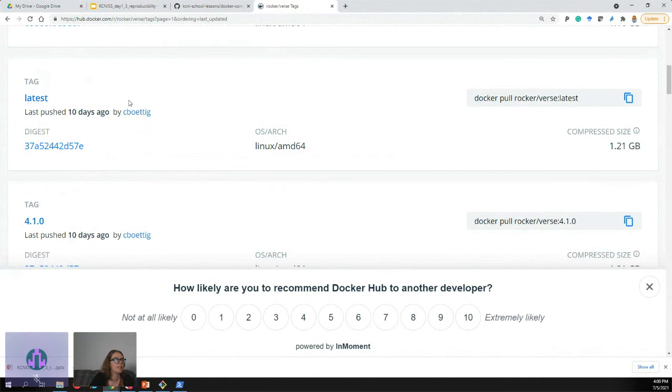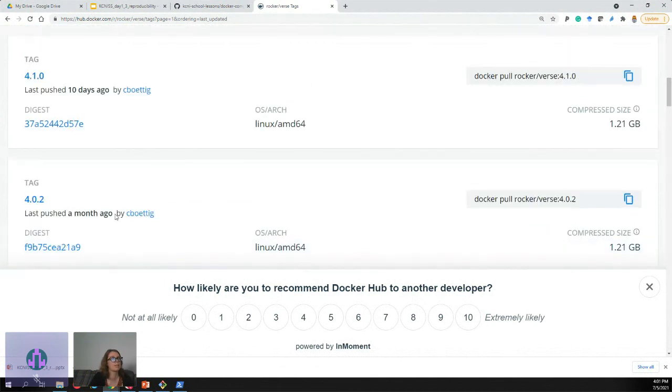Usually latest is the same as this one, but this one will not be latest. Soon there will be a like 4.2 or 4.1.43, and that one will be latest. So if you're writing code, if you're trying to remember what environment you started from, you should usually build it from a numbered tag.